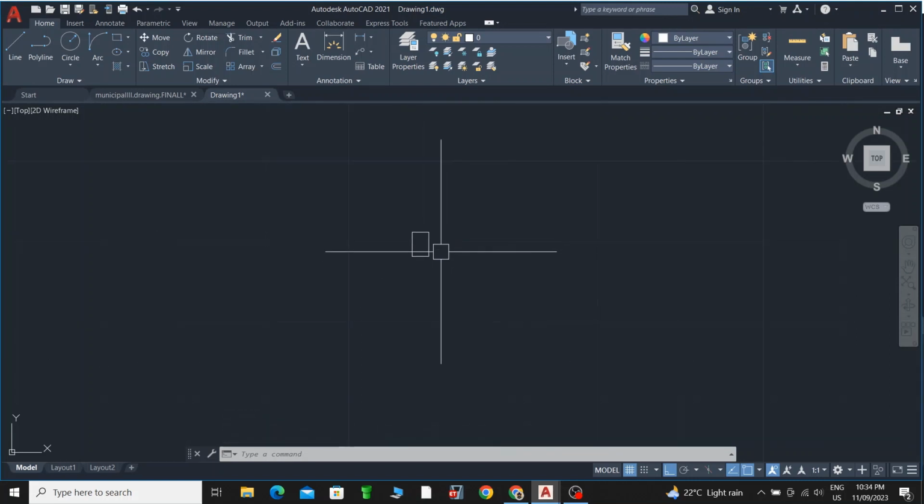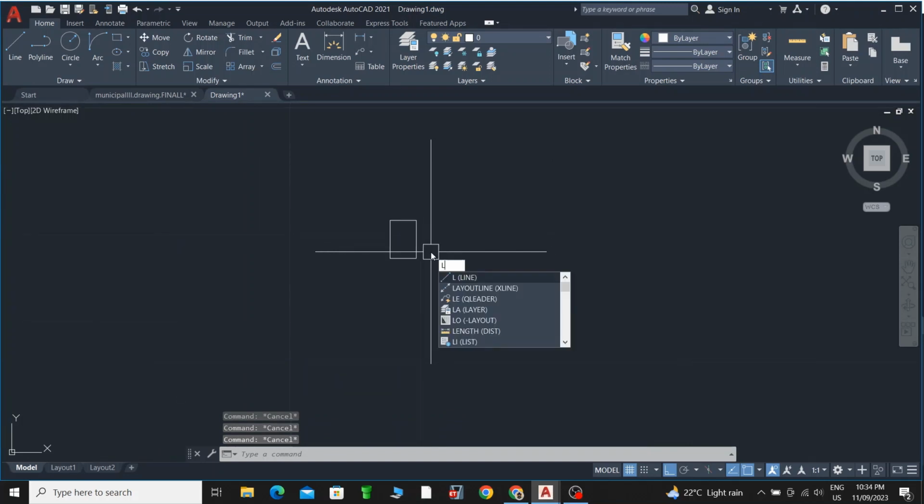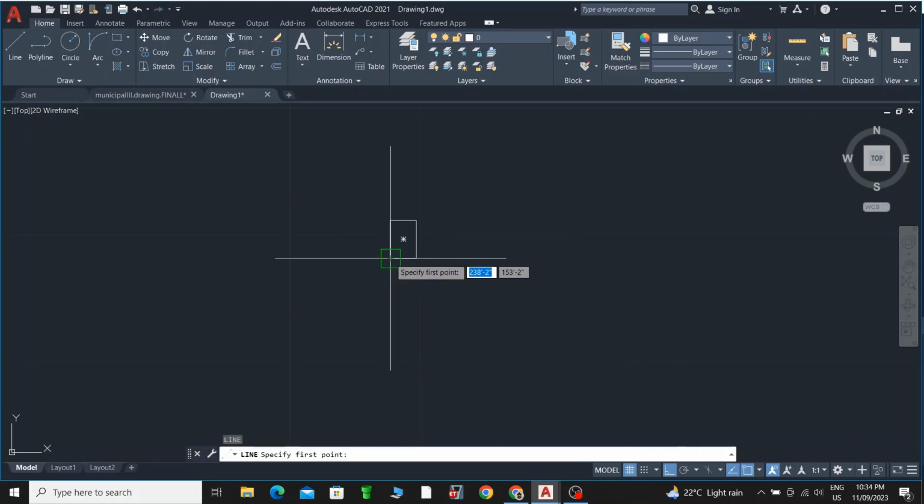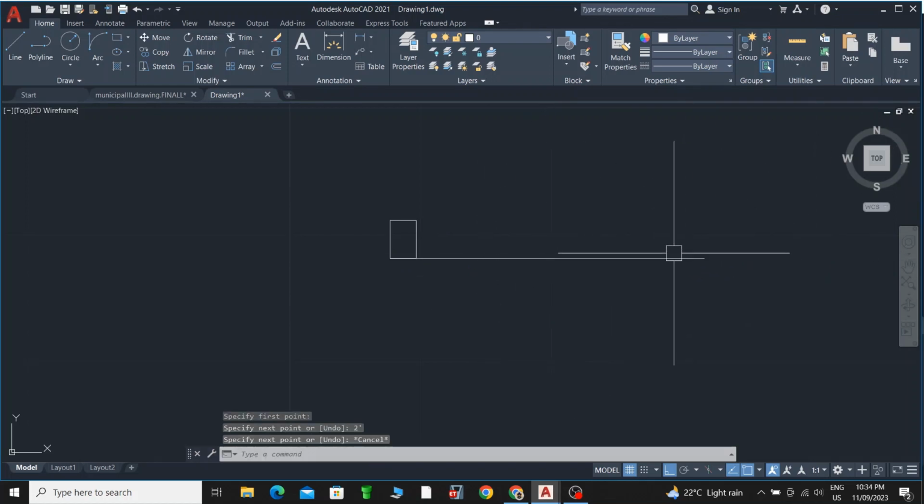Now we have to make a door of 4 feet, so let's make a line and make half of that door, then mirror it, so it will be a complete 4 feet main door. At first take the command L, then draw a line of 2 feet from this point and space. Look, this line is of 2 feet.